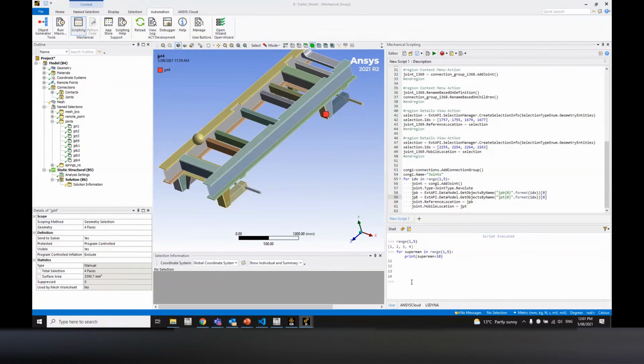So what I mean by that is if I print JP B, and then you'll understand why I'm putting the 0 there. It's called string formatting, basic Python. You can just Google that. You can go format, and why I'm doing this is I'm going to call this Superman. If I put Superman inside quotation marks, it's going to take it as a string. I don't want that. I want this to be a variable. So you put curly brackets and 0.